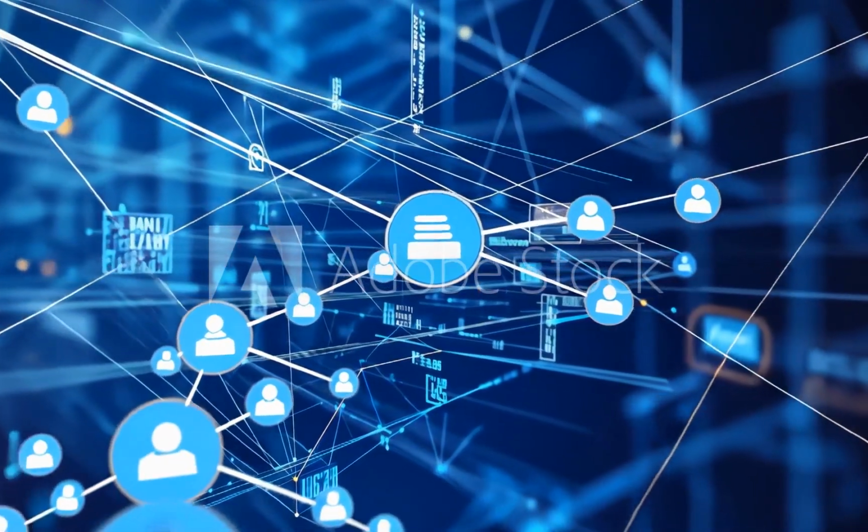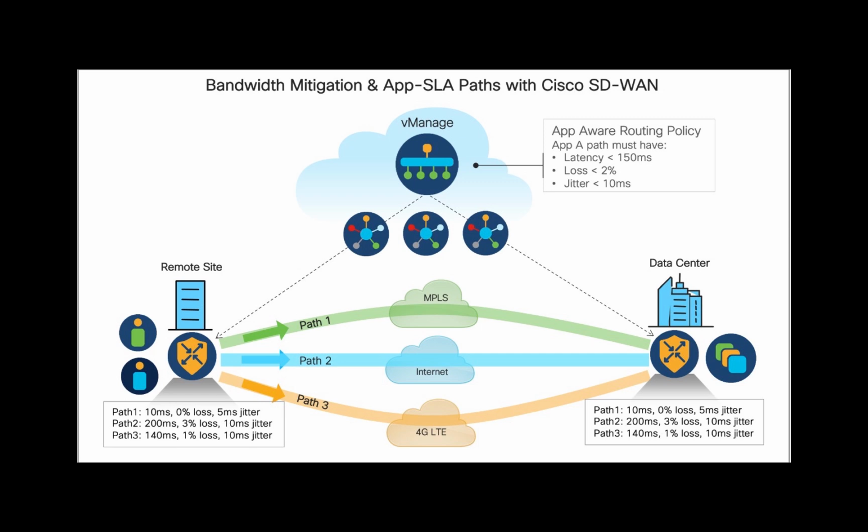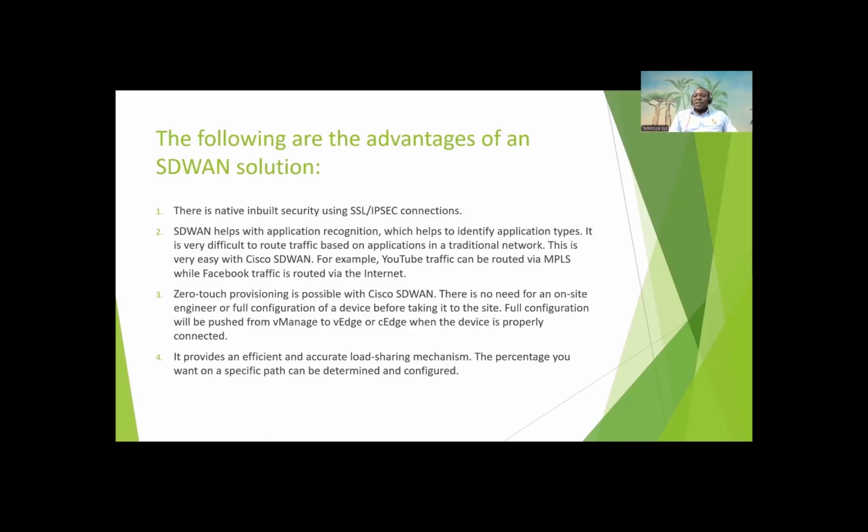Take for instance, you have an application on the cloud, and you can set SLA even based on that application, not only on your links. Now you can set SLA for that application that, okay, if I'm going to Google DNS, take for instance 8.8.8.8, and if this Google DNS doesn't meet up with SLA that is less than 10 ms, reroute the traffic. All these things you can define on SD-WAN, and that is the advantage that SD-WAN will give you.